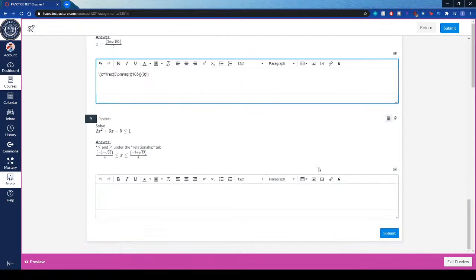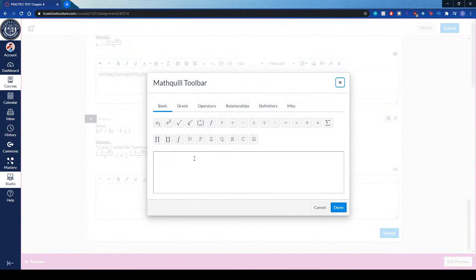Okay, for this one, we have the fraction again. I'm going to use the parentheses method just so I don't have to highlight. Minus the square root of 33. Right, click the right arrow key to the end, over 4. And then I'm going to click the right arrow key so that it ends up over here.